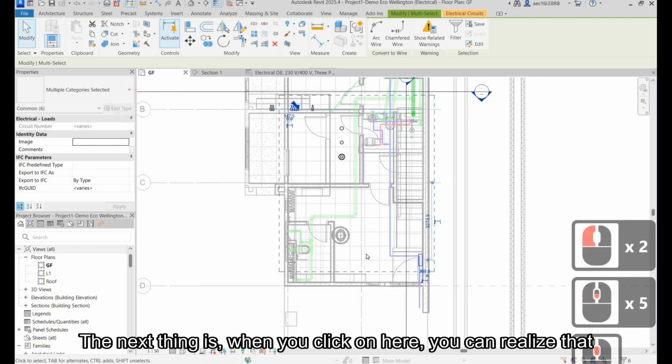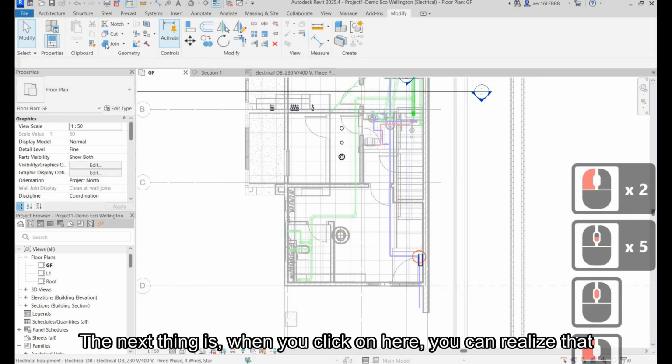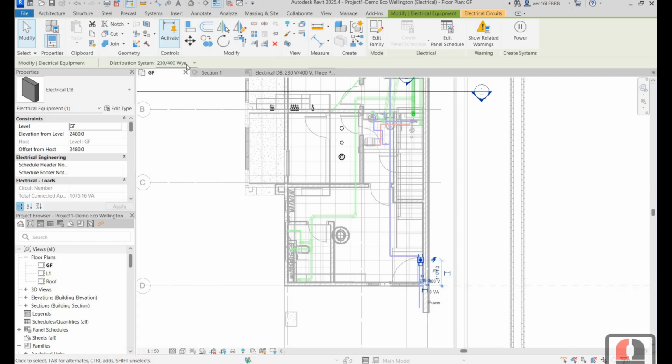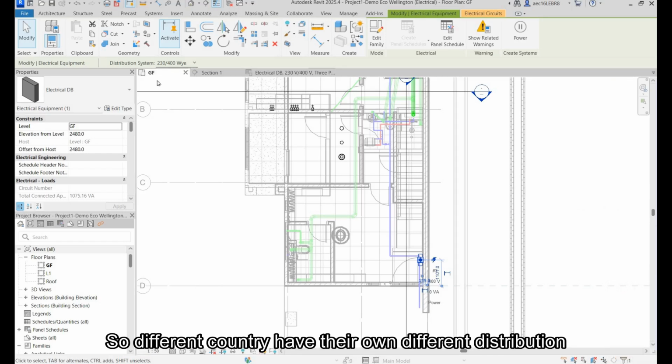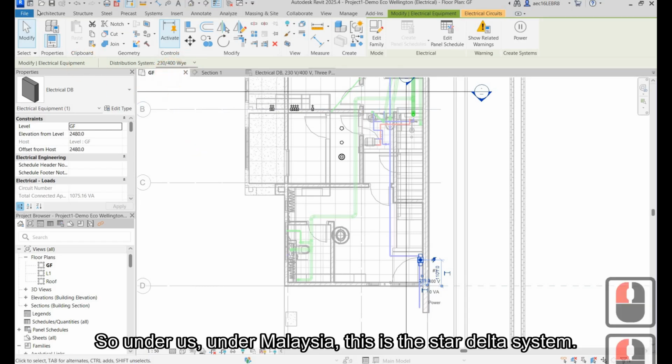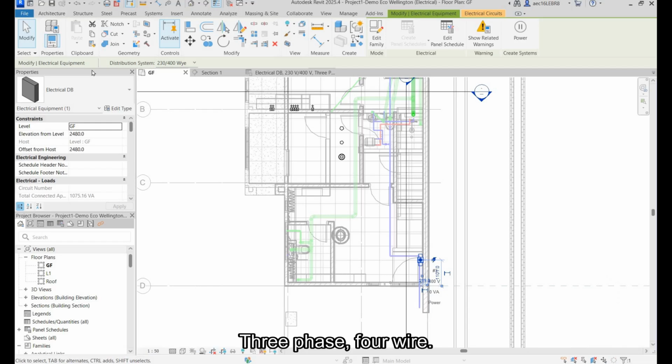So the next thing is when you click on here, you can realize that this is a distribution system over here. So different countries have their own different distribution system. So under Malaysia, this is the star delta system, 3-phase 4-wire, and the single phase will be 230, and the 3-phase will be 400 volts.